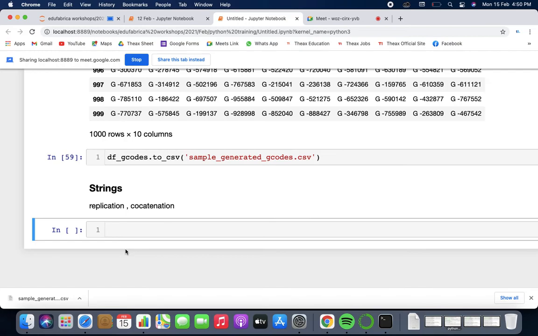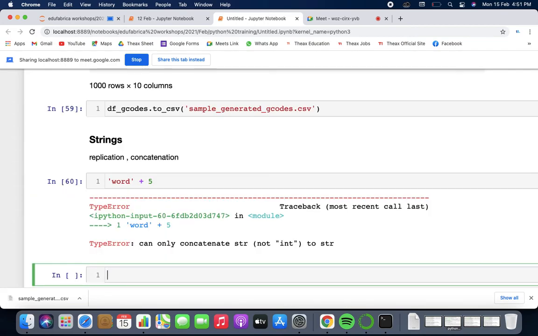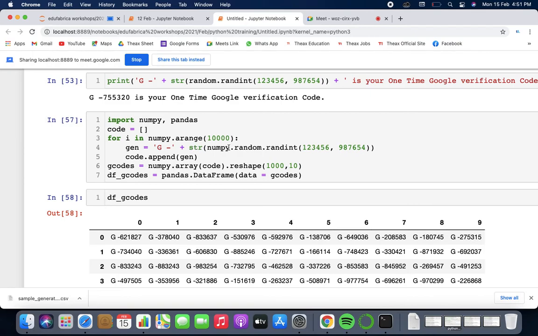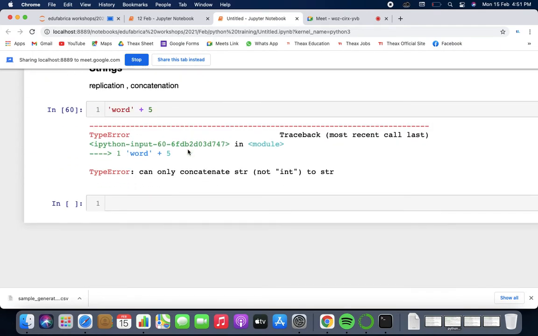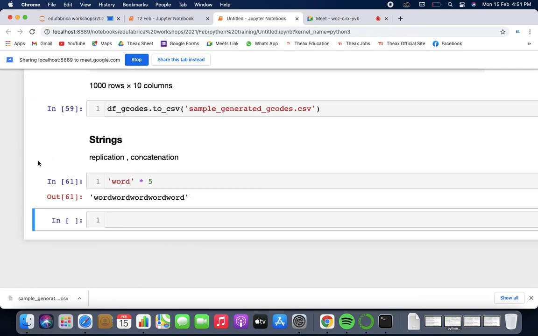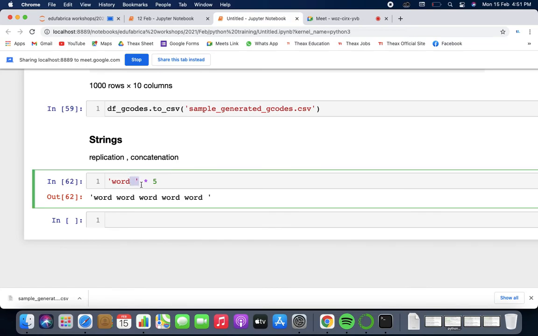So strings have two different things, replication and concatenation. Now this is a spelling error, this should be N here. How does replication work? If this is a word and you are trying to do some mathematical operation with the string, like adding 5, you get an error. Why? Because two different data types are there. One is numeric, the other is a string, and we cannot concatenate them. It should be the same data type. That's why we convert this integer to a string first and then add it. Now this is only possible when you are multiplying. Multiplying a word by 5 means printing the same word 5 times. Here I have used a gap, so you get gaps: 1, 2, 3, 4, 5, and again a gap. So this is called replication, repetition of things.